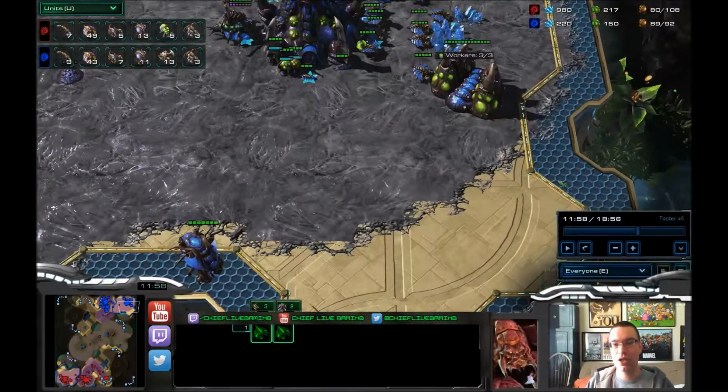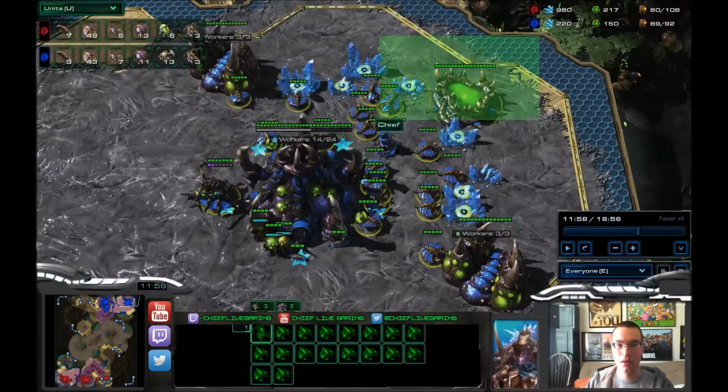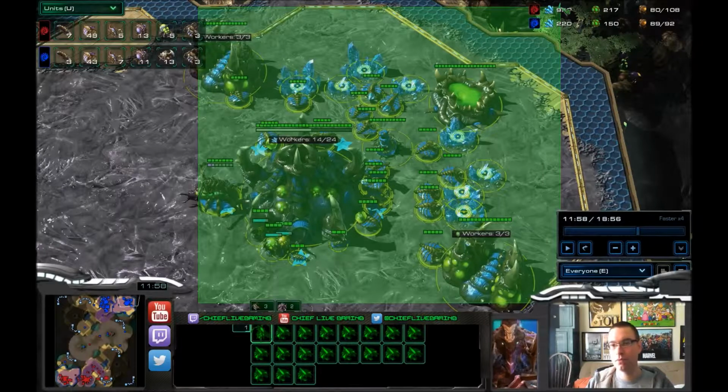Now, they'll do kind of the cheeky thing where they'll sit here with air units and shoot your extractor or shoot some drones. It's impossible really to get the best coverage with one. But I mean, your coverage looks something like that, probably. Roughly your area of coverage from that spore. So that to me is the best place to put a spore crawler.